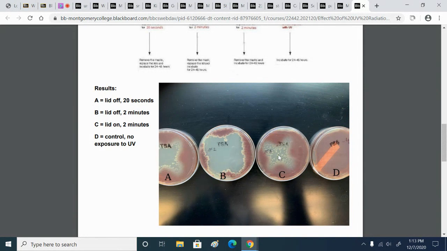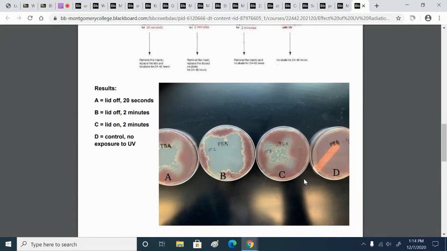We also noticed that we had some non-pigmented colonies growing in the kill zone, and those non-pigmented colonies were mutants. They had a mutation in the pigment gene, so they could no longer produce that deep red pigment, and that was caused by UV exposure. So we saw that polystyrene plastic blocks some UV, but not enough. It can still penetrate enough to destroy cells. And paper does also block UV.